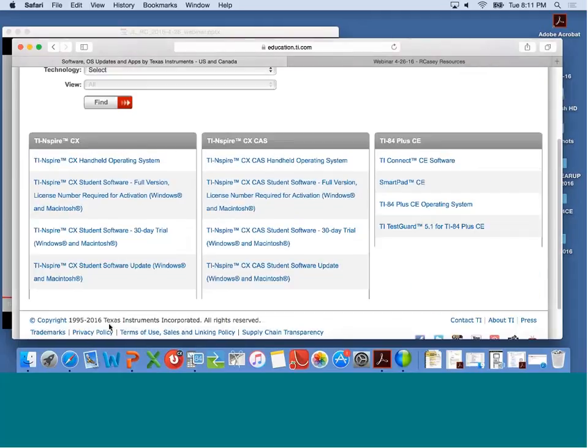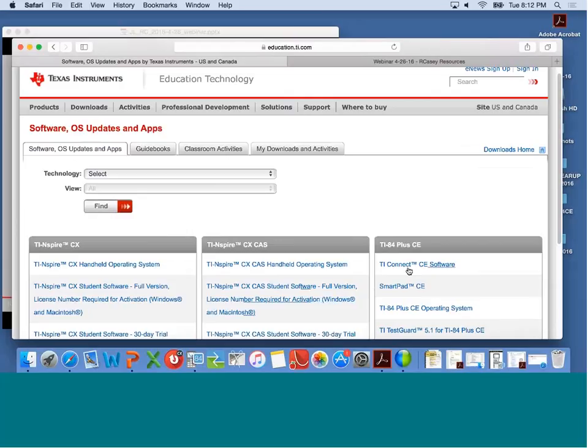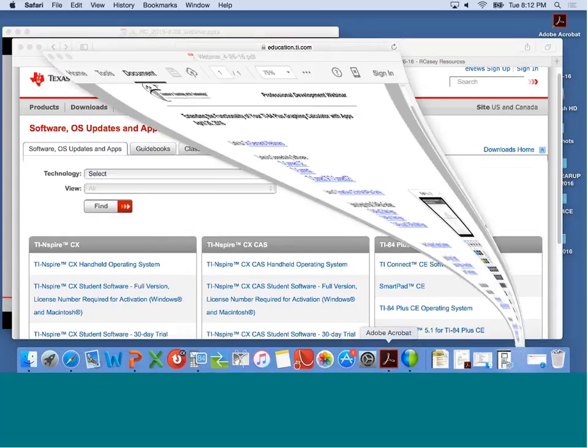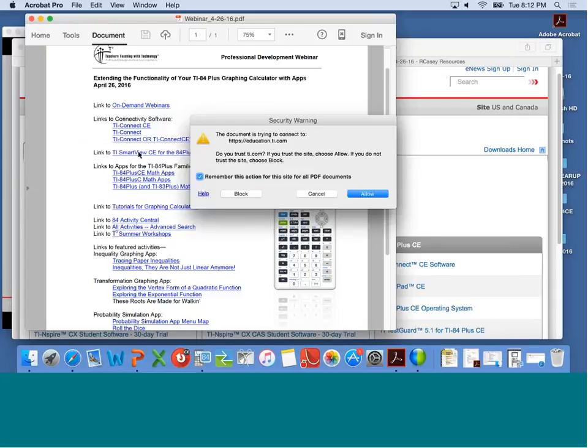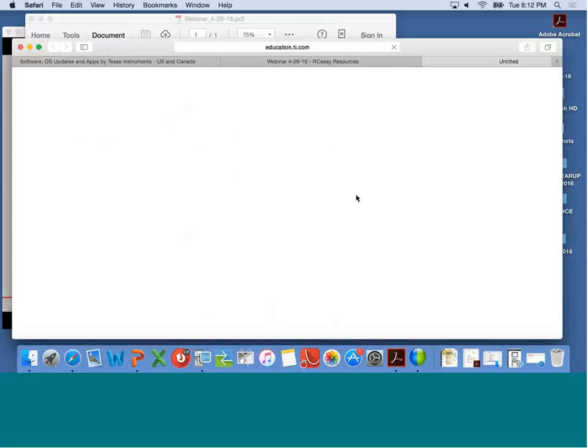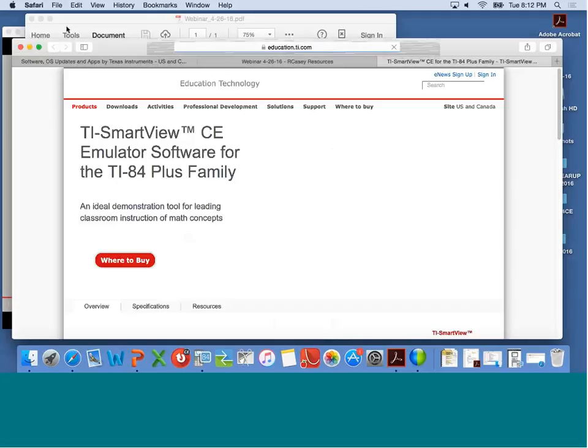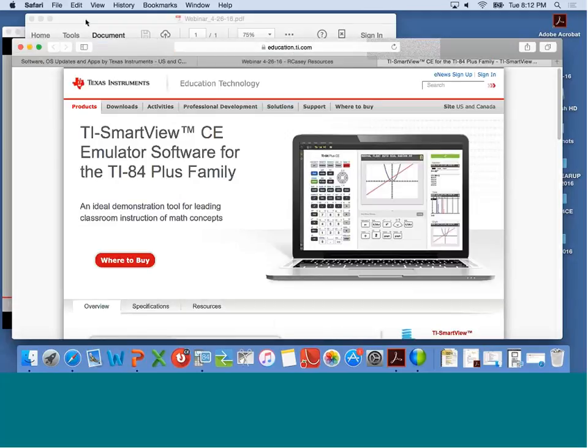Over on the right, we had our TI Connect CE software. That's where I went for that. If you want some SmartView software, we can also link to that. I clicked on the wrong link. I'm not going to take your time tonight to watch me point and click and get there. Just rest assured that it is in this document on this link right there. And as we see in the chat, they will help you upgrade from an older version. So I clicked on a link and it went right there. Yay, I was testing my PDF and it actually went right there.